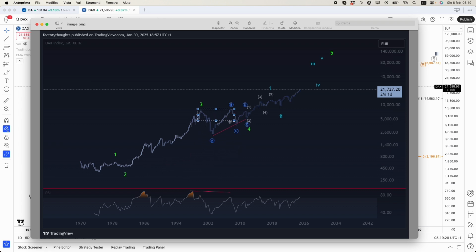Second problem, this wave 4, in terms of time, is obviously much larger than this wave 2. In terms of price, they will be pretty similar because you need to measure wave 4 when it ends. So the actual length is this, which, as we are in log scale, will be the same even if you transpose it. When you are in arithmetic, which is actually exponential, if you draw a line and move it across the chart, it will get larger or smaller depending whether you go up or down.